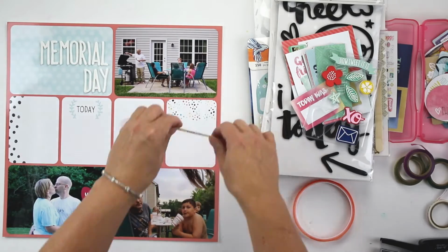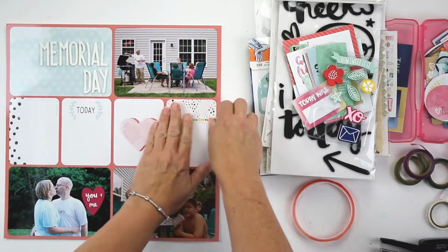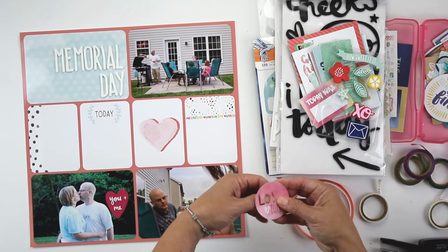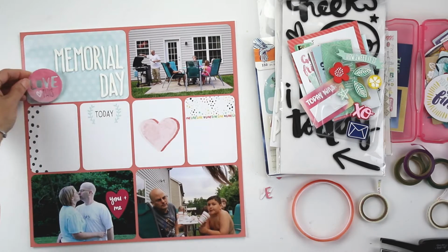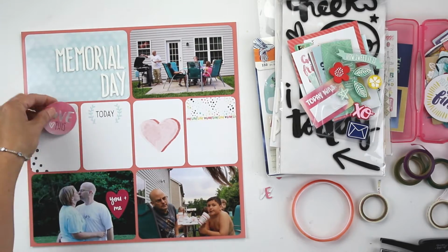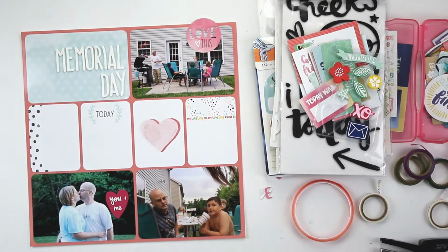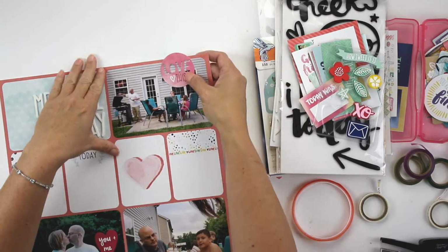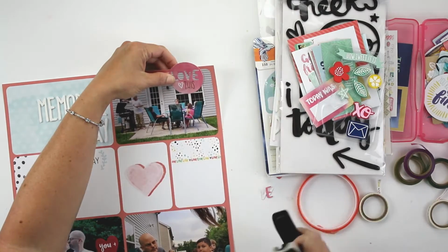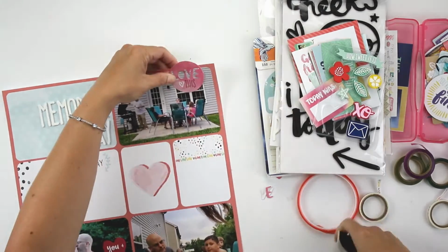And I decided to use some of the rubber embellishments on this side of the layout. I also really like this little die cut circle, so I'm going to end up attaching it at the top of the page there. I really like doing that, just adding little circle elements to the top there.